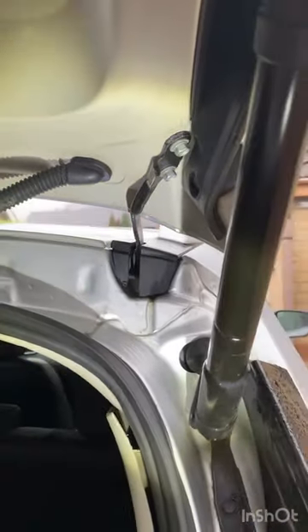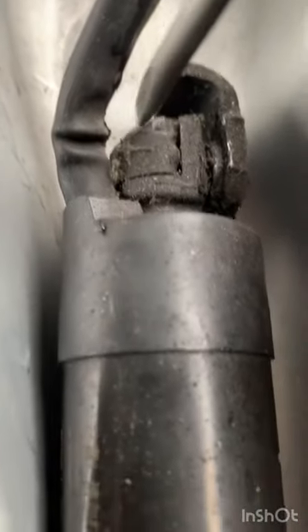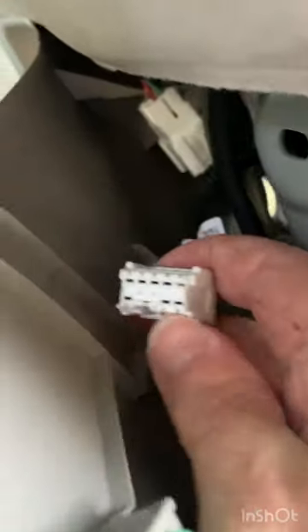I've now pulled out the clip just under there — you can see how it's just pulled out a little bit. That's ready for that end of the strut to be removed, and then the same needs to be done down here. The top end is off. Now you can get to the clip at the other end — pull that clip out, other end removed. The clip inside is separated by pressing this clip in and then pulling the two halves apart.